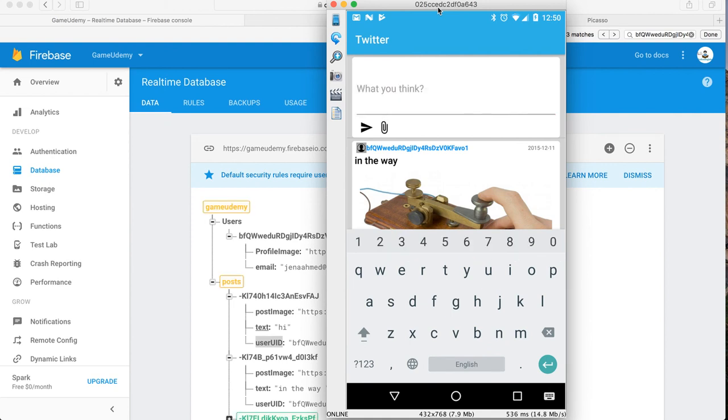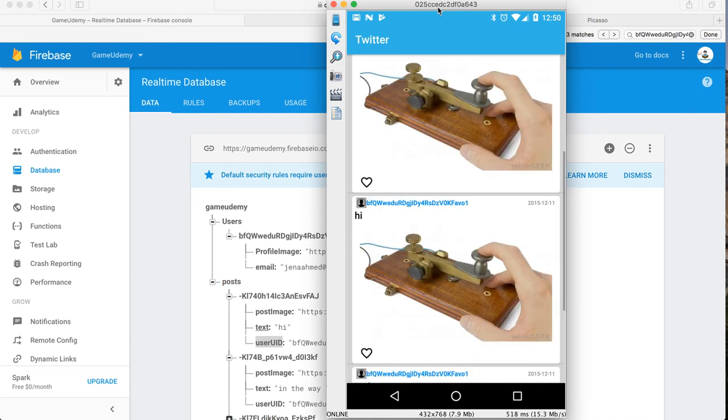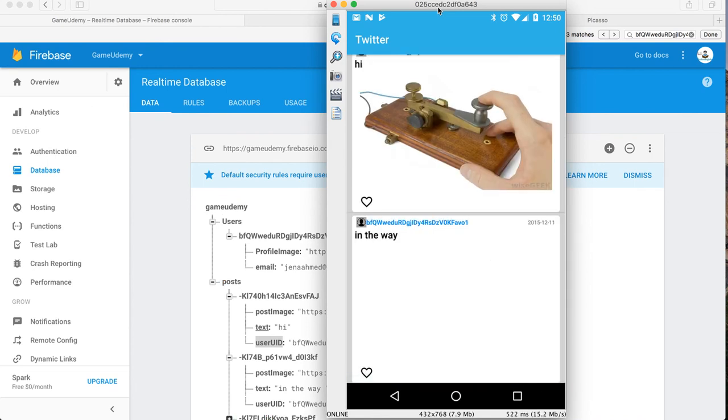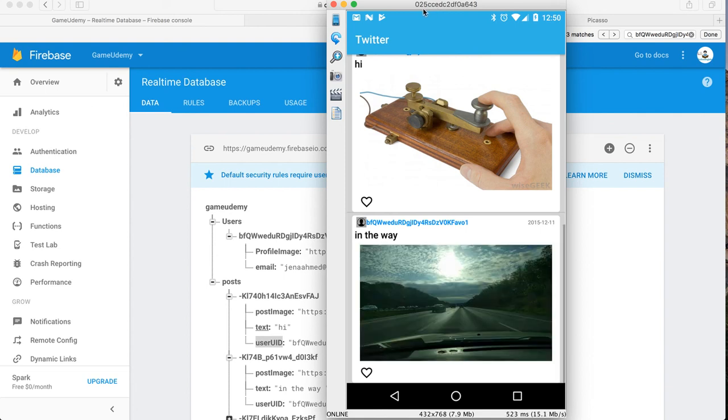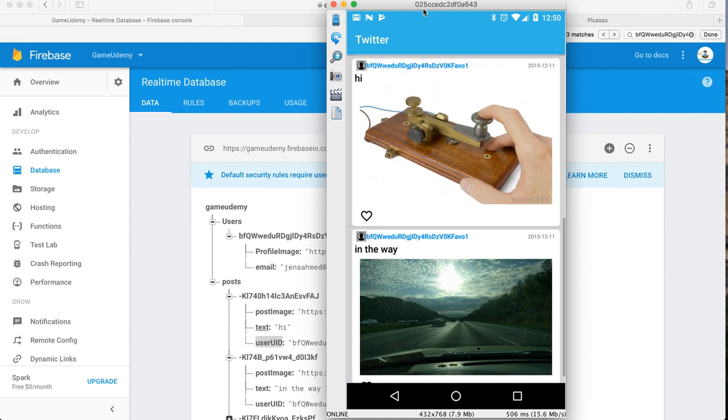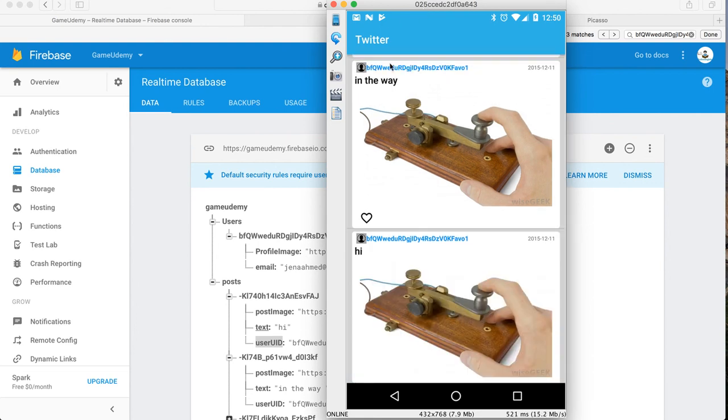Send. Now just remove this one. It just added a new image down there. In a second it will load it. So yes, this is an amazing thing that they do. See how it did. Yeah, amazing. One last thing missing: if you see, we are displaying the user UID. I just replace it with the image, replace this one with the image, and I'm done. So let me go to next.